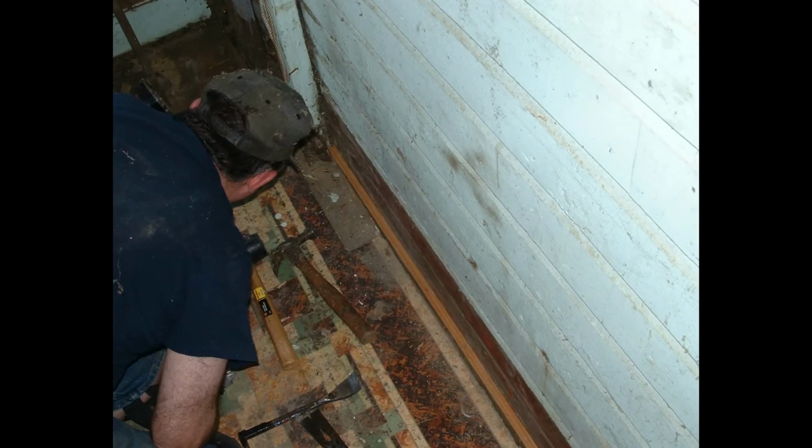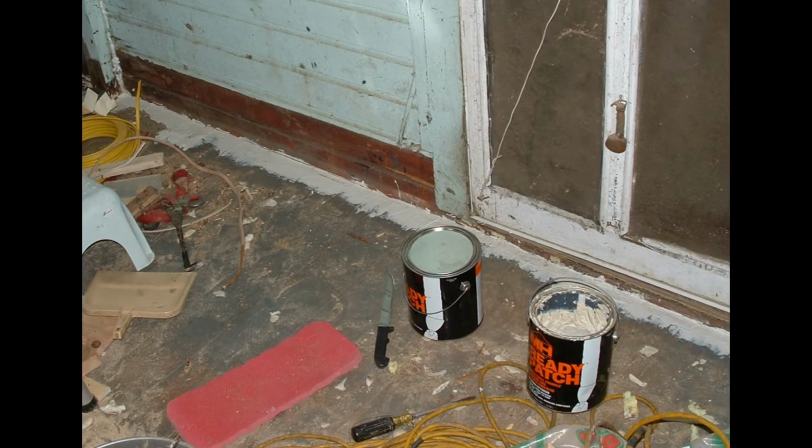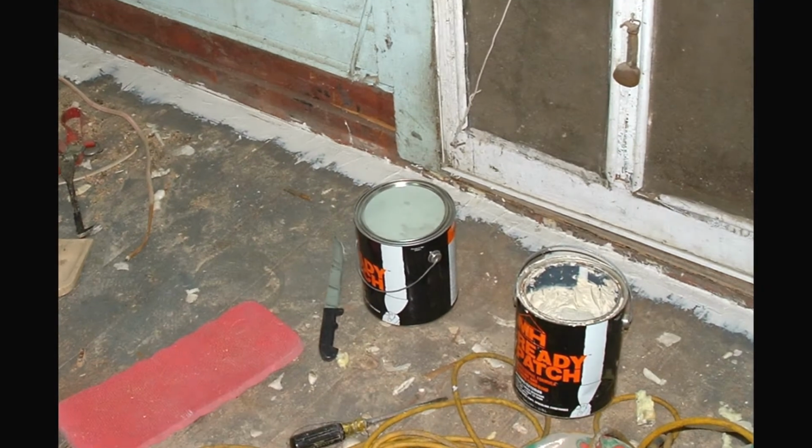And then as we started to pull more of the vinyl floor up, we noticed a problem where the woodshed, when it was slid against the house and they cut the end off to mate up with the house, they didn't do a really good job. As you can see in the close-up picture, that green is grass. You can look right outside. So I cut a thin sliver of 2x4 and put it in the hole, and then covered the whole thing up with gallons of that MH Ready patch that you see on the floor.